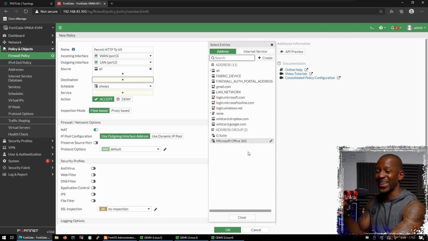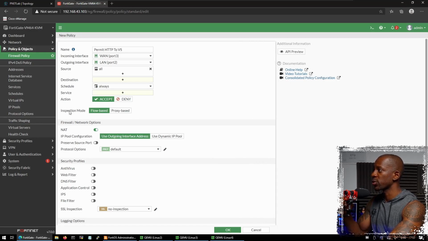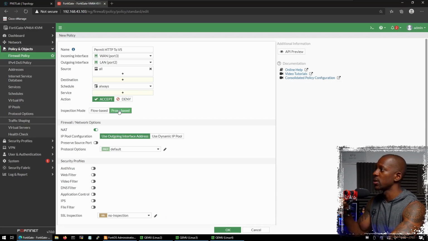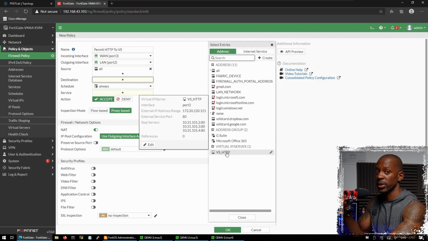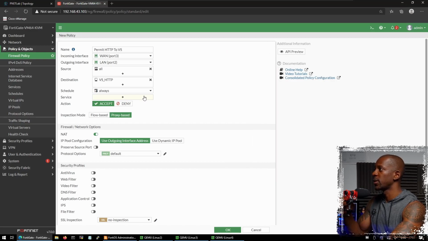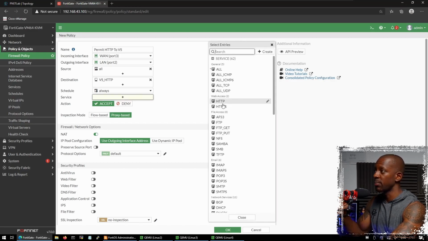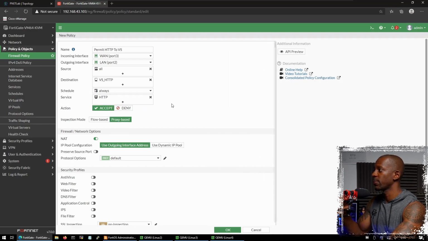But we can't find the virtual server, so we have to change the inspection mode from flow based to proxy based. So we change to proxy based, and now we get back to destination, and we should find our virtual server. Don't forget about that. You select the virtual server. Now for which service do we want to allow this? HTTP. So we'll select HTTP and it's done.